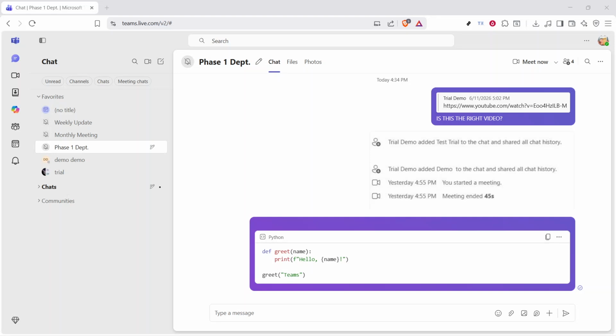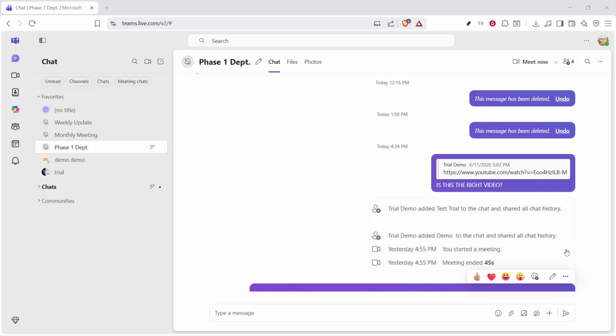In today's video, I'm going to teach you how to remove your profile picture from Microsoft Teams. If you want to clear your current photo and go back to a more basic profile appearance, the process is very simple and only takes a moment. I'll walk you through it slowly, so it's easy to follow.